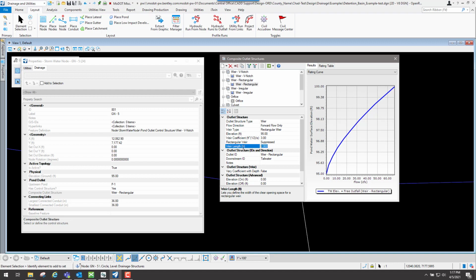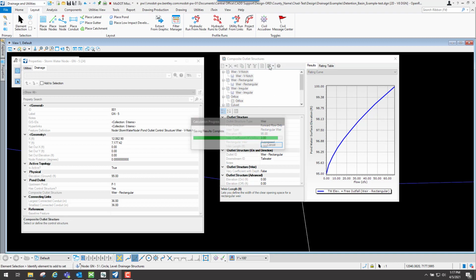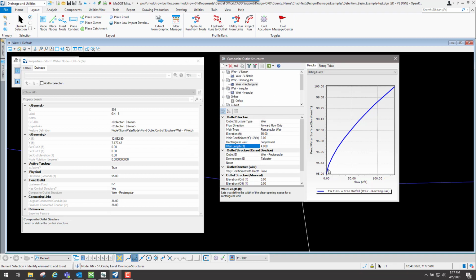So if I come in here and I change that to something a little bit different, maybe my weir length is 4, and then I recompute it, you'll see that these are going to look a little bit different. Let me go ahead and change that back to 2, and I'll hit tab. Of course, right now, since it got wider, my cubic flow is going to get a lot bigger. But now since I'm going to shrink it back down to 2 and I recompute it, you see that it gets smaller because of course my opening is a lot smaller.